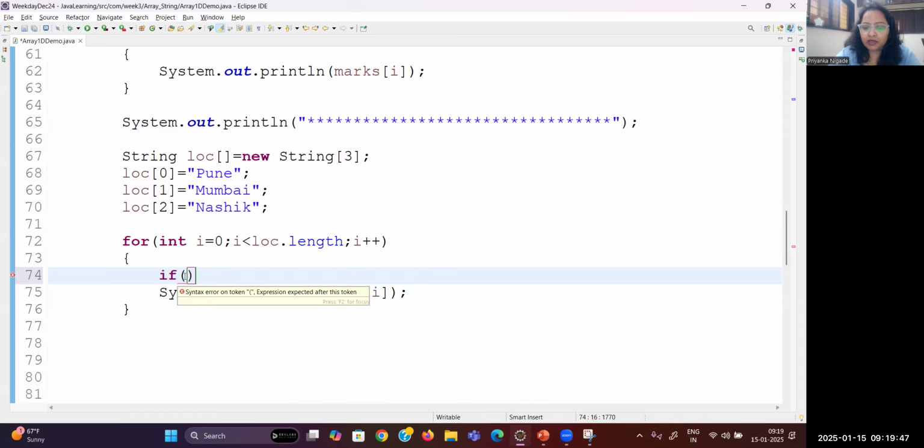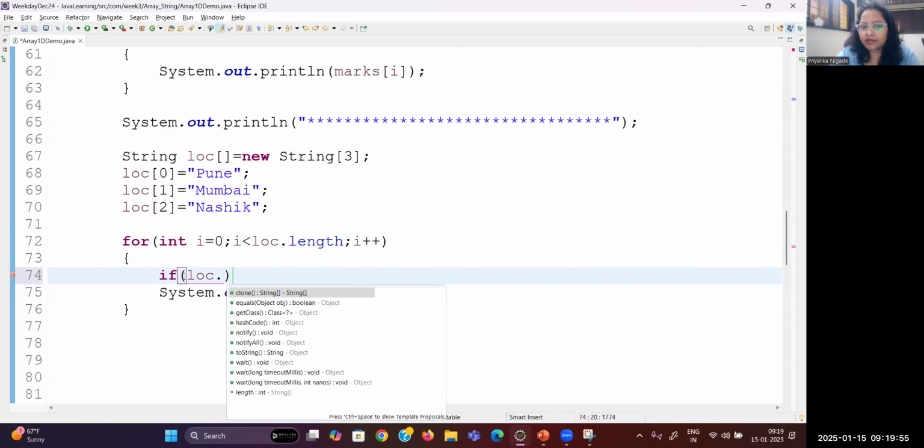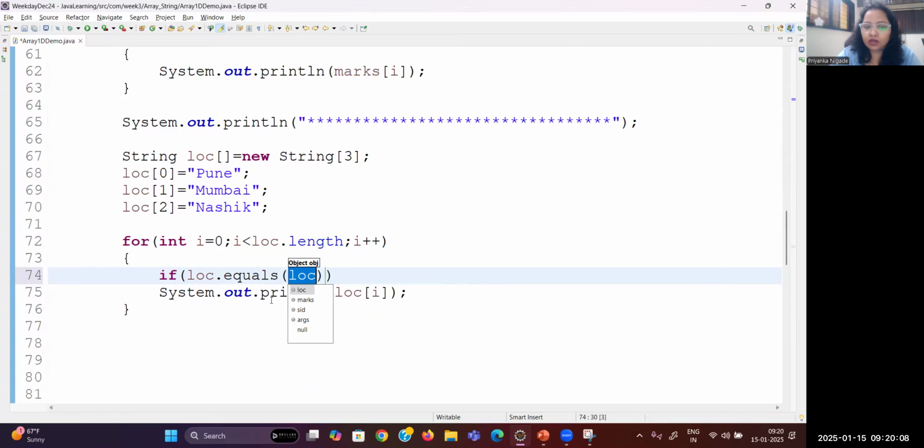If you are just looking for a specific entry, then we can put the proper condition here. Can I write in this manner? Let's check that. Location dot, anyway, we don't have a method, right? But here you can see we have equals. At this moment my location is a string type, so I can directly match that object. Let's try this: location equals what? I'm looking for Pune.